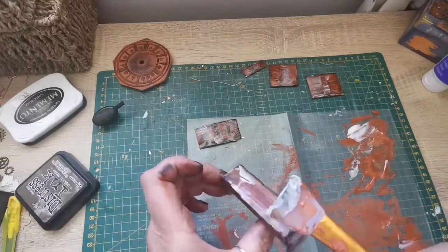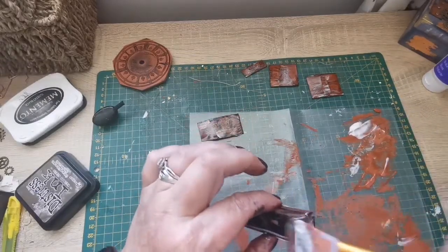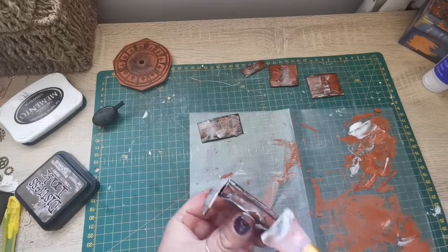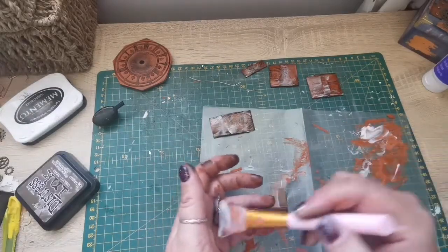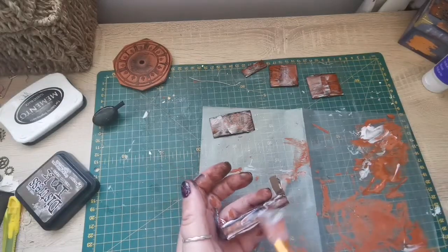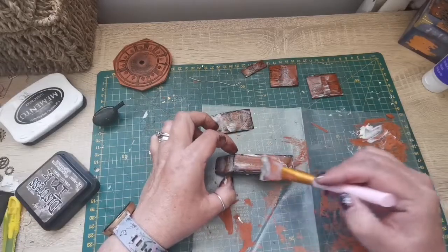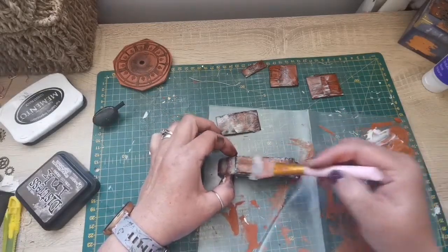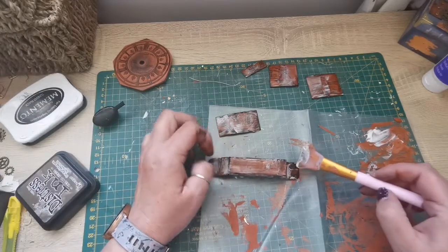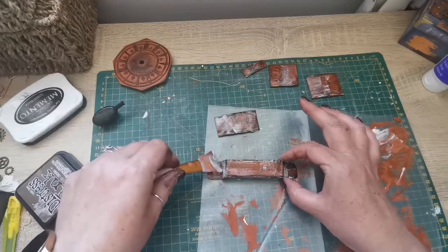Okay, let's just do those edges a minute, go along there, seal that in. Okay, right, I'm just gonna let that sit and dry as long as we've got it all coated. Right, okay, so there's that bit. Shove that in there, like so.